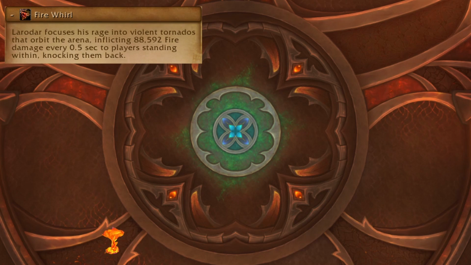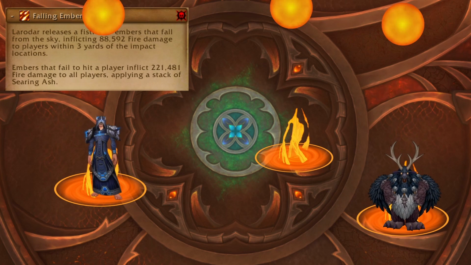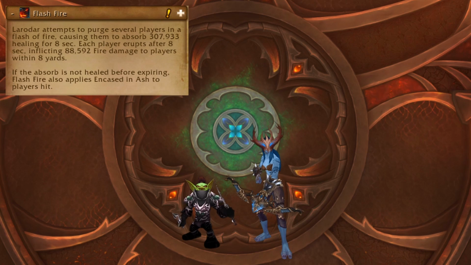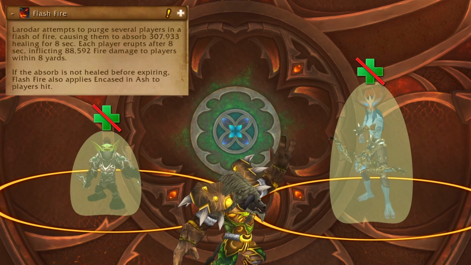In phase 2, you can't clear the shit on the floor anymore, so space will only get smaller. Flame Whirl spawns a few tornadoes, so don't get hit. Falling Embers are a few soaks, so go soak them, and if you miss, you probably all fucking die. Flashfire puts a big healing absorb on a few players and makes them deal splash damage, so move out of the group and focus some healing on them.